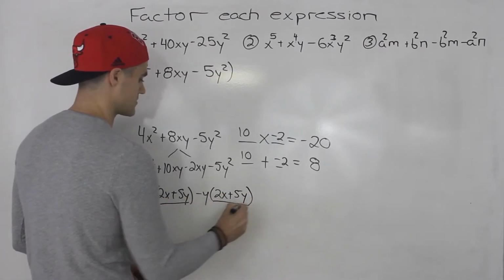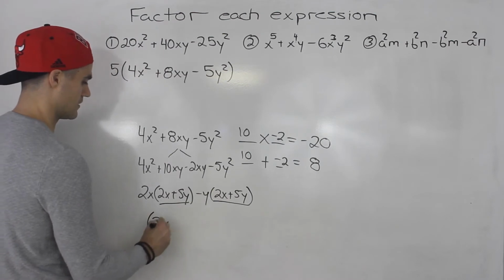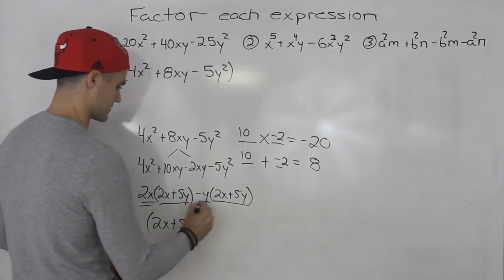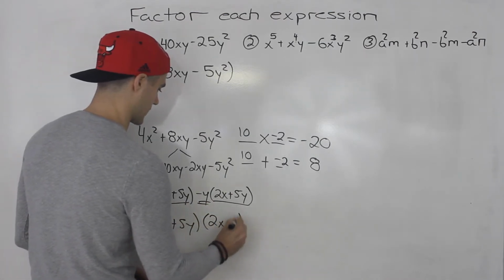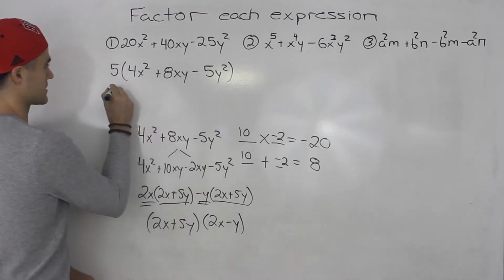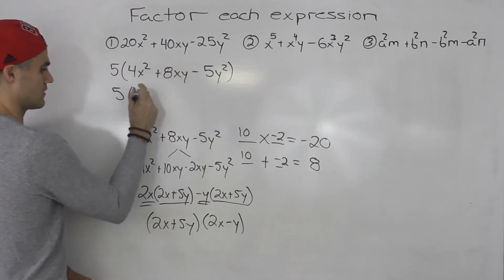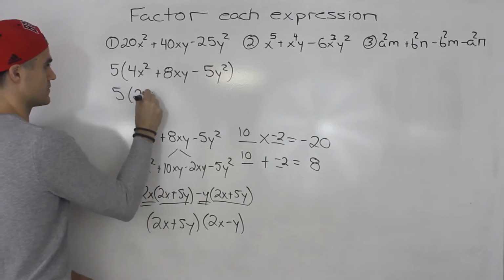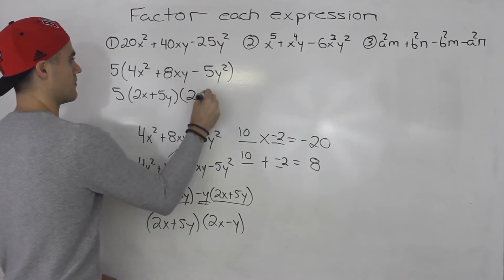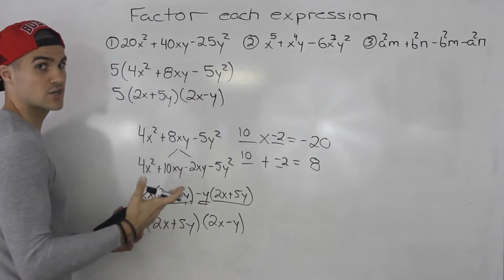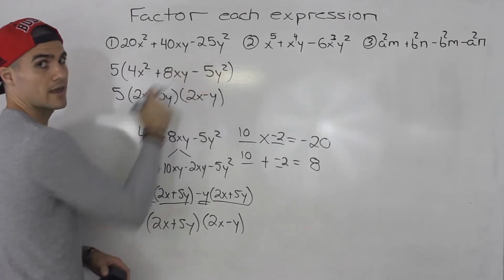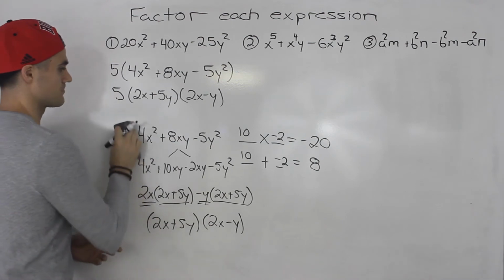So now this bracket remains. We could take that out, and we'd be left with 2x minus y. And then these two we can't factor further. So going back to here, this bracket here factors into 2x plus 5y, and then 2x minus y. And if you want to check your answer, you could expand everything, FOIL this out, then factor the 5 in. You should end up with that same expression.